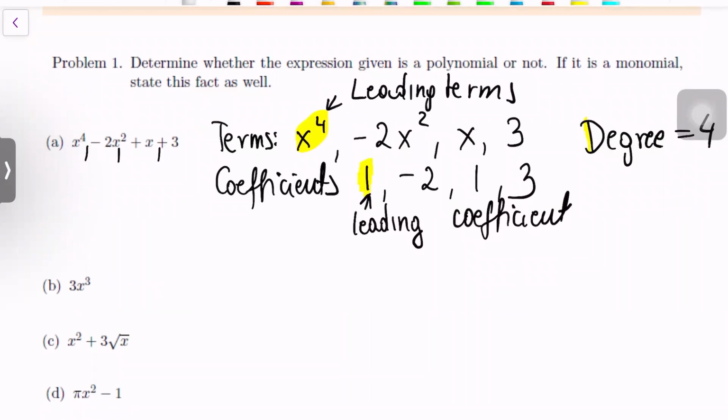We always think of a polynomial as having a sum of terms, right? But if there's only 1 term, it's still a polynomial. It's just called a monomial. So yes, it is a polynomial. It's a monomial. Okay, so a special polynomial with just 1 term.